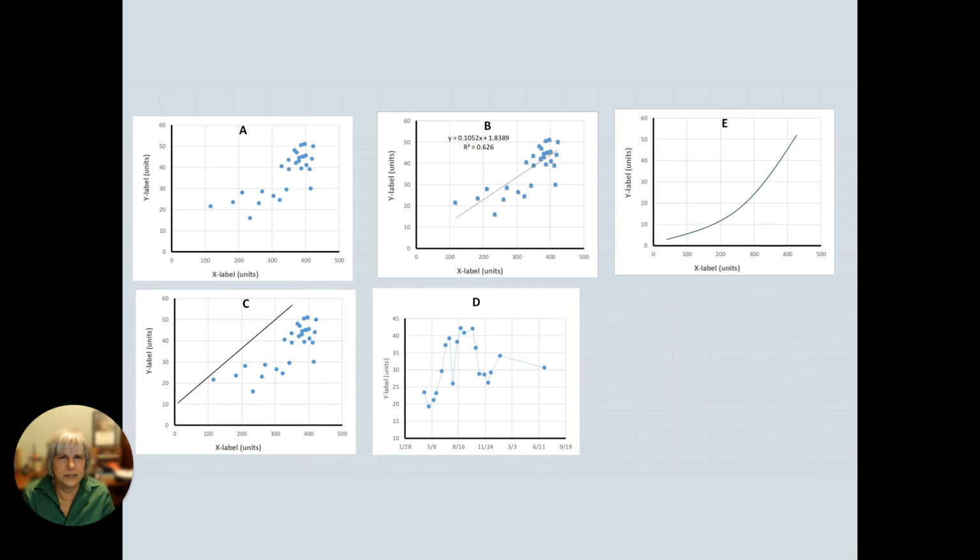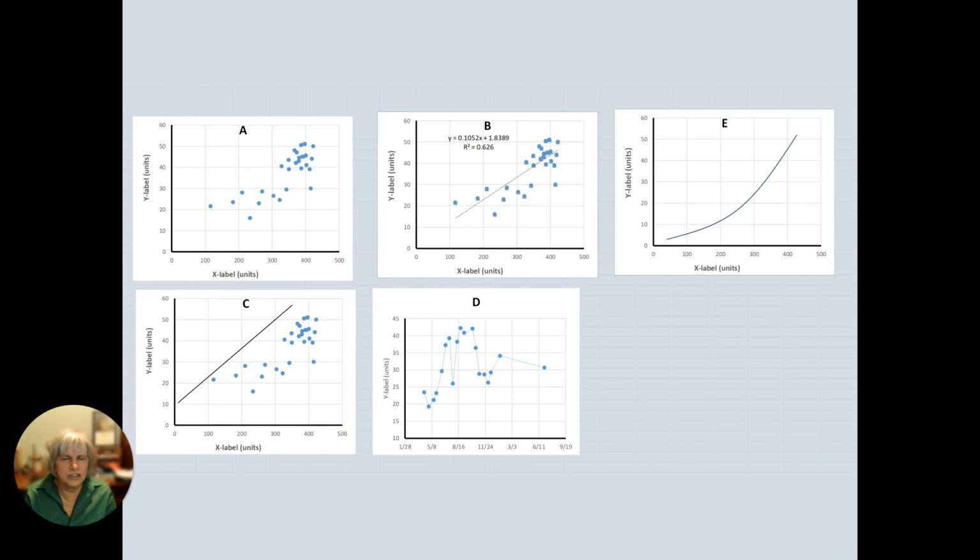In figure B, I have the same data set, and I've put a best fit line through it. Excel will call this a trend line. It is actually a linear regression from a statistical standpoint. The things that are plotted up there are y equals mx plus b, which is the equation of that line, and an R-squared, which tells us about the goodness of the fit. R-squareds go from 0 to 1, with the higher numbers being a better fit of the data. What exactly makes a good R-squared depends on how many data points you have, but always the higher the R-squared is, the better the fit. Whether it's statistically significant depends on some other things.